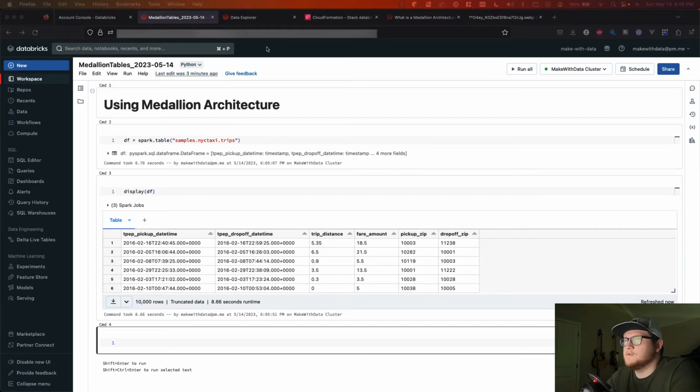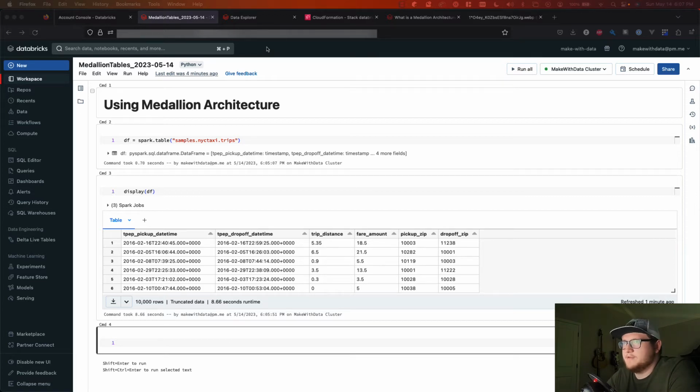So here I'm using a Databricks notebook, and I'm simply accessing some sample data that Databricks provides. This data is a really well-known sample data set for data science and data engineering and analytics use cases. It's called the New York City taxi trips. If you haven't heard of it, you will probably hear of it several times throughout the future because it's a nice sample data set.